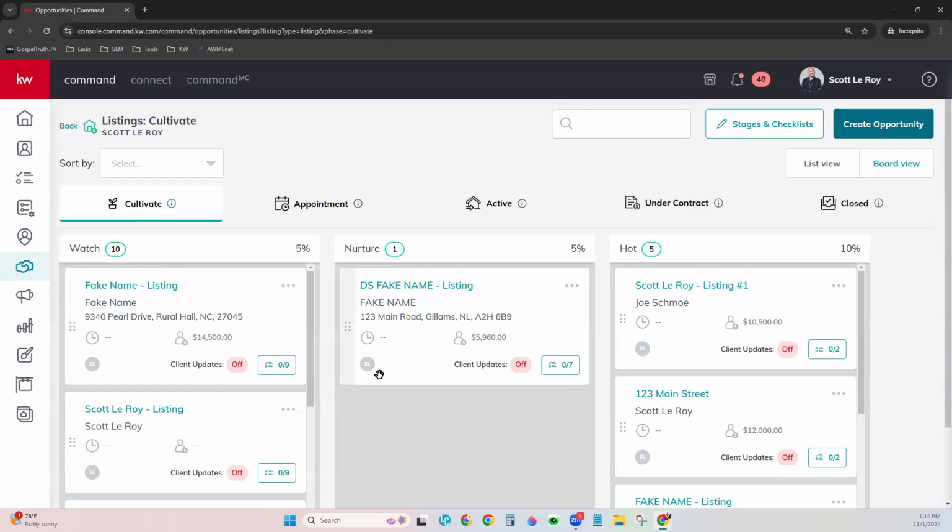You have a nurture stage. That means you are actively pursuing this person, actively trying to nurture that relationship. Hot means you've definitely made connection, and these guys are willing to talk real estate with you. They're willing to consider you to move forward in that relationship. This would be considered the hot stage.